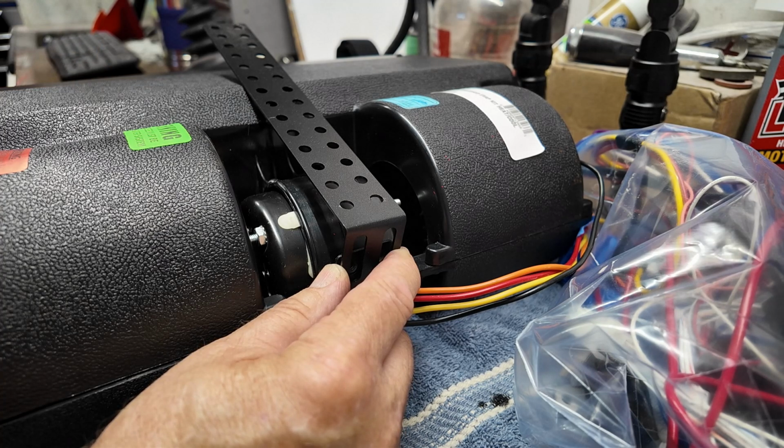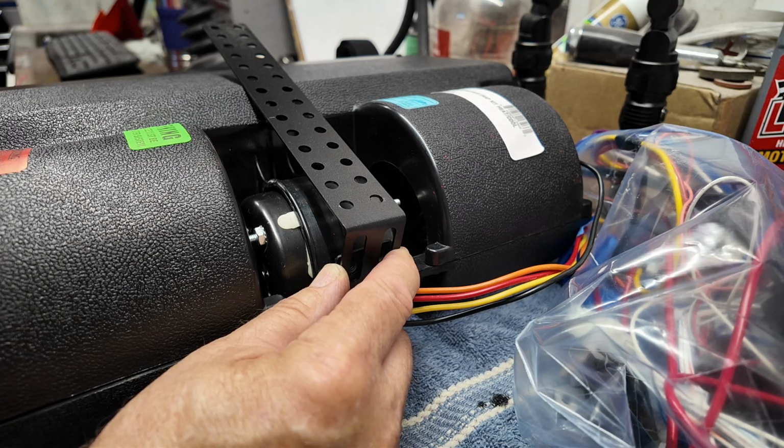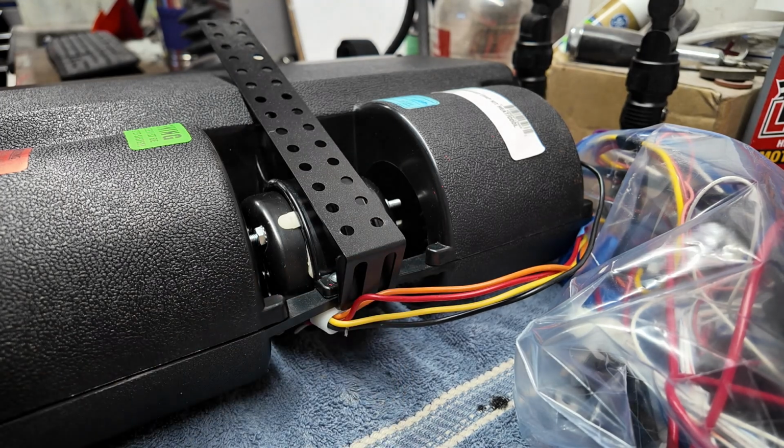So I'm going to cover up the holes that would blow onto your feet. I'll have to make up a couple of panels and cover them up, because the duct that was in there is now completely removed. You don't know what duct I'm talking about? Let me take you to see my duct.